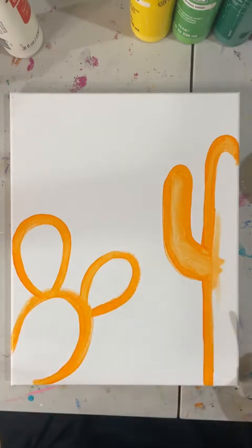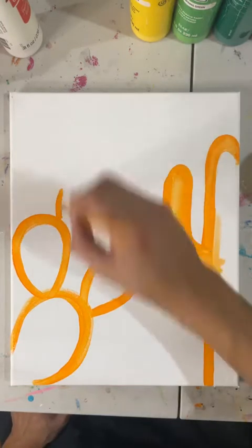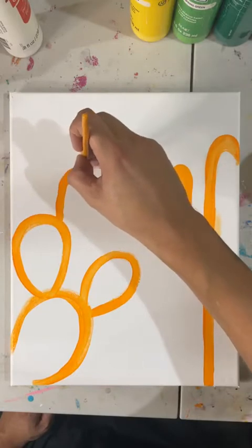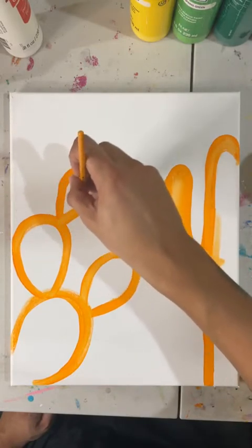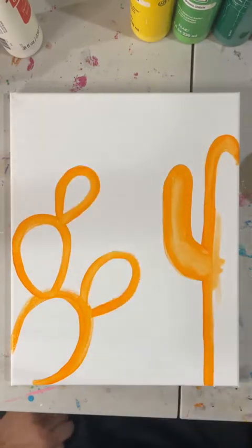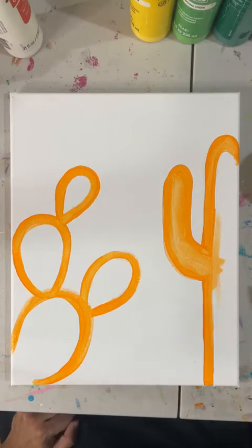And we're just going to do one final one. And so this one's going to be a baby one. Este va a ser un poquito más pequeño. Va a ser uno bebé. Just like this. Okay? Just like that. And just like that, we have the structure of our cactus. Y así de fácil tenemos nuestra estructura de nuestro nopalito.